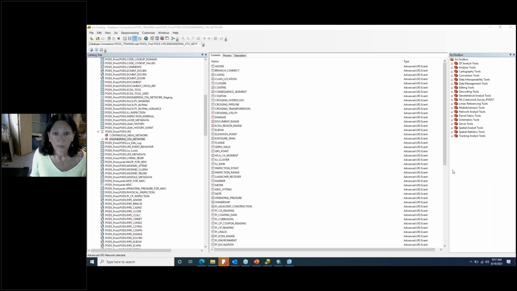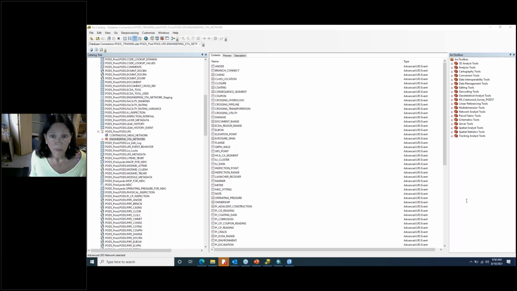Is continuous measure always required, or can you configure one APR network feature? When you use APR, it's going to populate continuous measure, not continuous station. Yes, it's always required, but you can make a match.